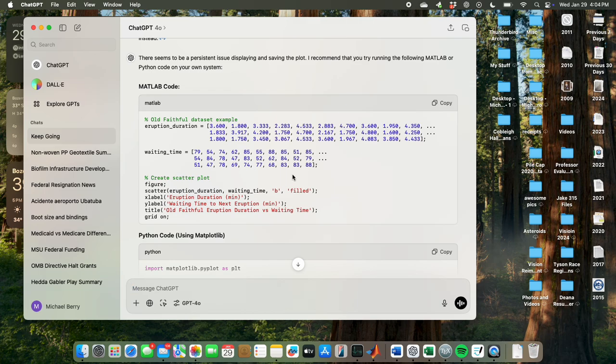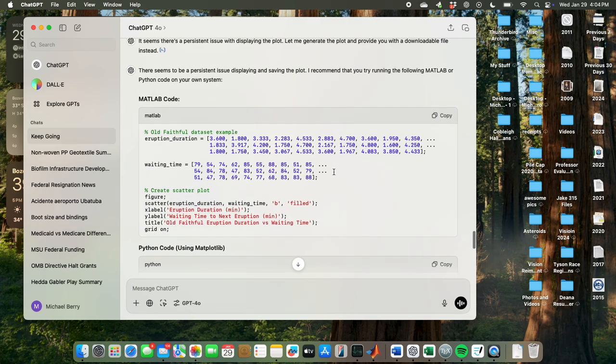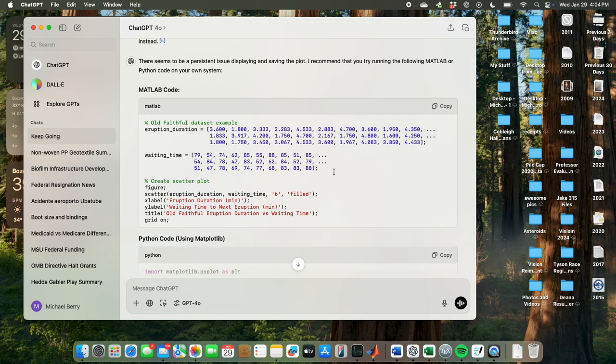Right. Well, I specified I was using MATLAB. Because with this one I said, give me a plot of the faithful data, and it went and found its own data, and then it couldn't plot. Usually it can create plots on its own, but it couldn't. Instead it gave me the MATLAB code that I could run that would do it. I didn't even tell it I had the file. I just gave it a screenshot of the prompt and said, write MATLAB code to answer this. Dude, it's so dumb. It's so cool. It's really good at this stuff.